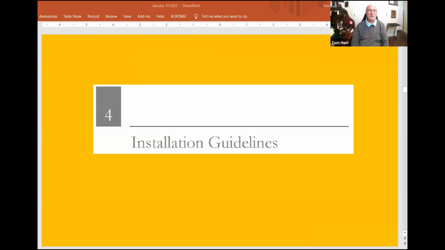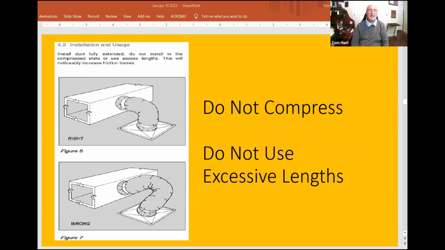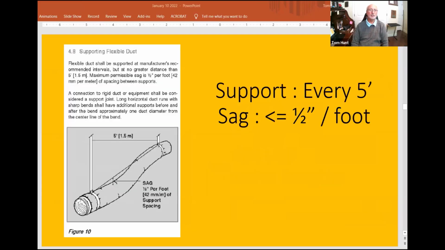One of the things that's really cool is that if you go to the International Mechanical Code, they've got a lot of pictures and drawings, and a lot of information in there about how you need to run ductwork. But because we're talking about another document today that uses a lot of the same stuff, I'm just going to run through here very quickly. For example, here on support, it says every 5 feet, you've got to have at least a 1/2 inch connector helping to support it.